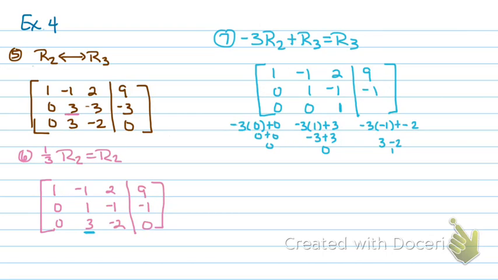So now I'm not actually going to have to work that. If I didn't get that, then I would have to work to get it again. And then the last column, it's going to be, again, negative 3 times the number in row 2, plus the number that was originally there in row 3, which was a 0. So we get 3 plus 0, which is 3. Alright, so good. Now we've got our 1s in our diagonal, we've got our 0s underneath, and we are ready to start working the final piece of this.